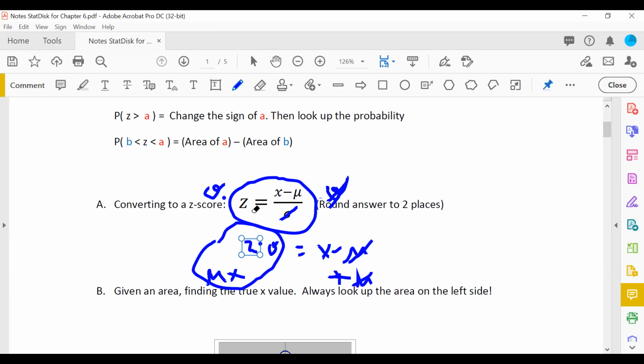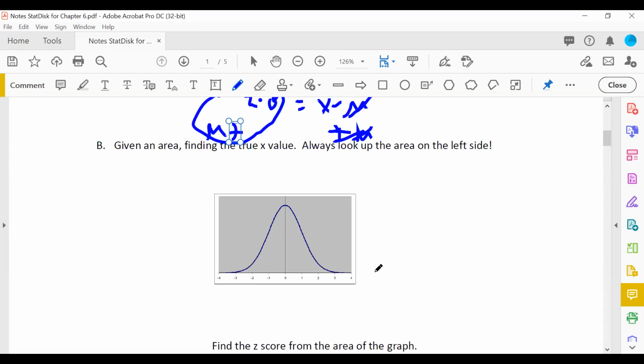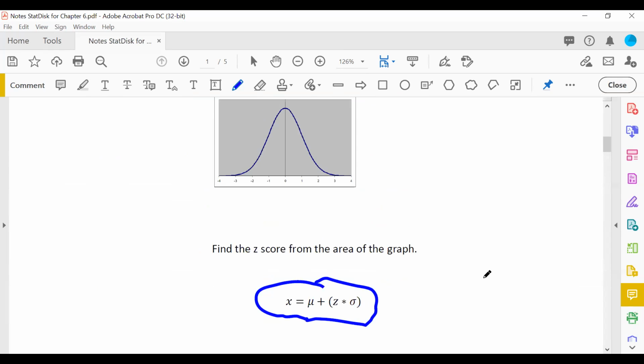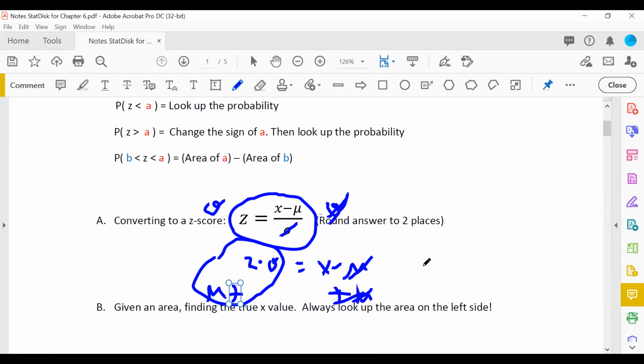That's a terrible plus. Crooked like a politician. Sorry, that's supposed to be a plus. There you go. So it's mu plus z times sigma equals x, which is this. There it is. Of course, you don't need that. You just need the formula, right? Who needs all that algebra? But anyways, that's how they derived this formula from the other one. They did some algebra, but you guys are not math majors, unfortunately.